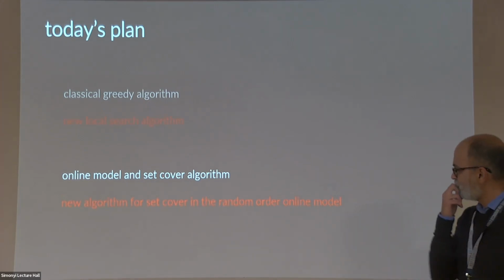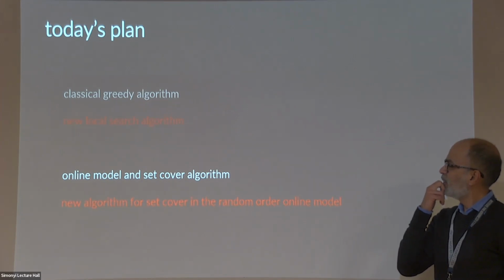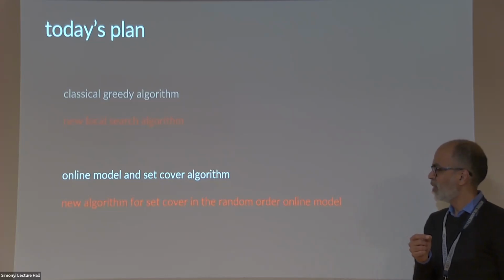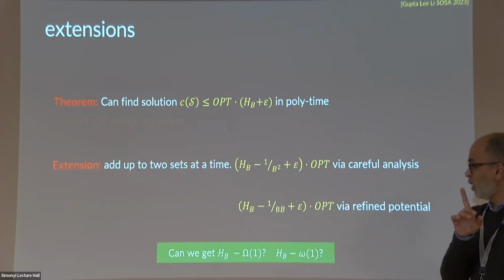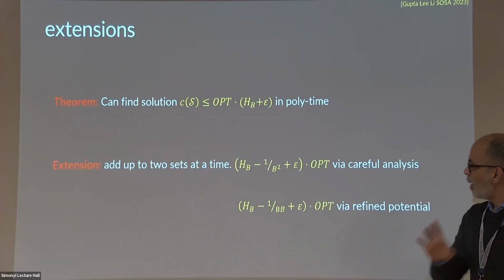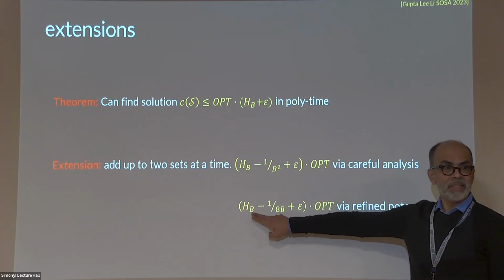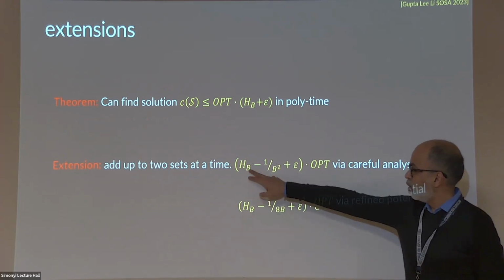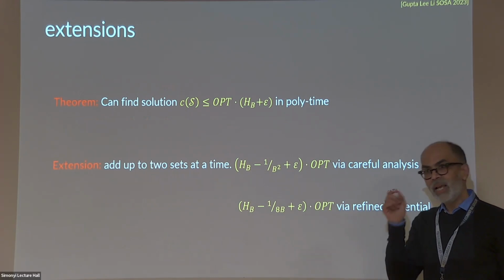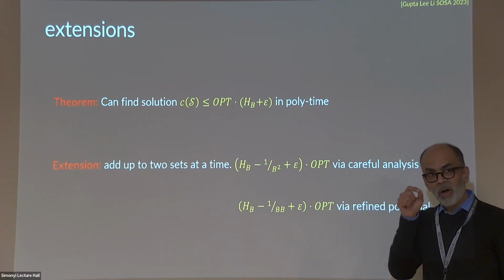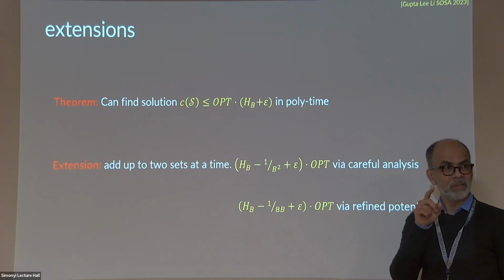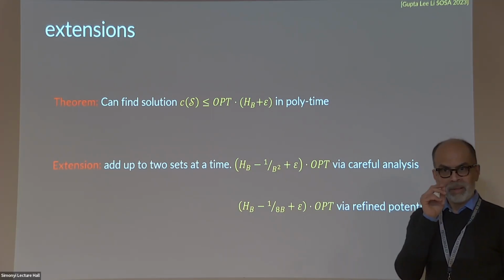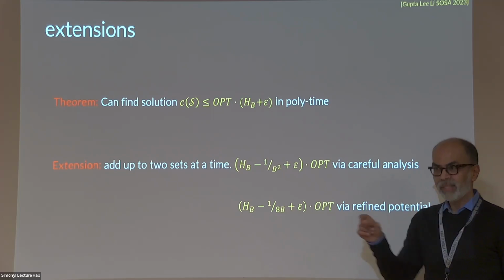It's cute. It's a first step towards trying to get even tighter approximations. One more thing to mention, by the way, and this goes back a long way: suppose I don't have a dependence on B. I'm just looking at n. Log n is what follows from log of B. For the unweighted problem, the greedy algorithm is log n minus log log n approximate. This is an old paper of Slavík. So the unweighted problem has a log n minus log log n approximation.